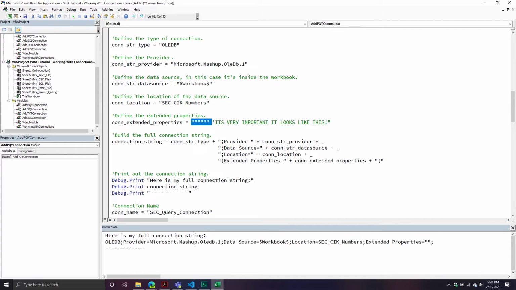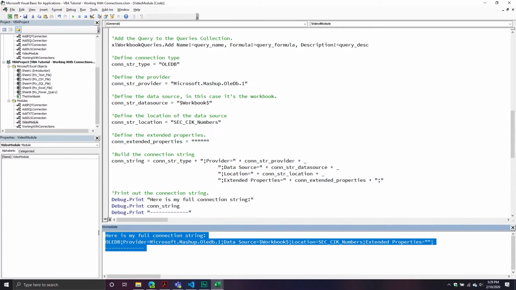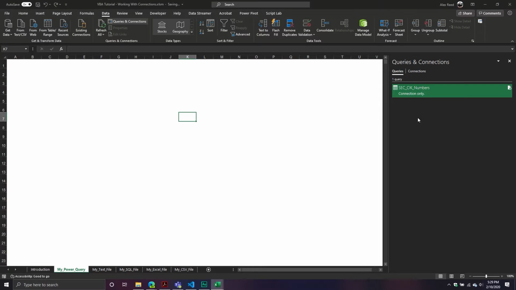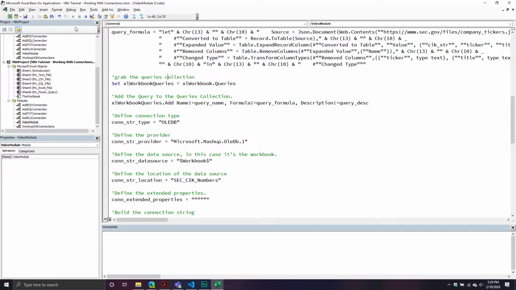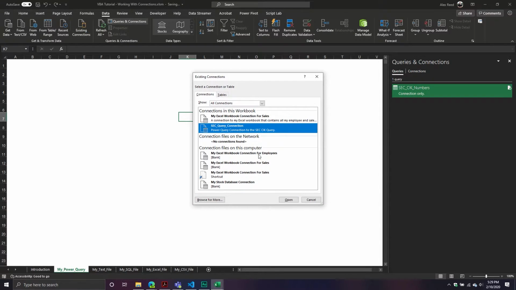No, it's 6. Okay. Oh, hold on. You see that right there? You see how it was lowercase d, not uppercase? You wouldn't think that would matter. It matters a lot. It matters an awful lot. So see, this is what happens. I get paranoid and I know for a fact something's not right. I've done this enough times. I've broken it enough times. I know when it's supposed to work and when it's not supposed to work. That should have worked. So now if I go here, let me see.